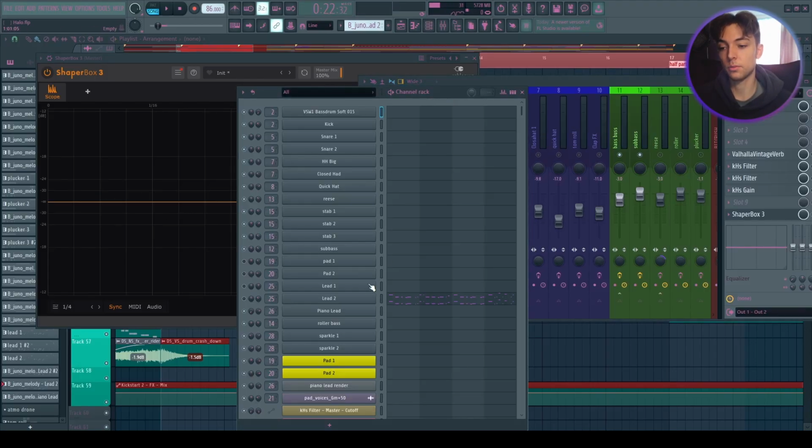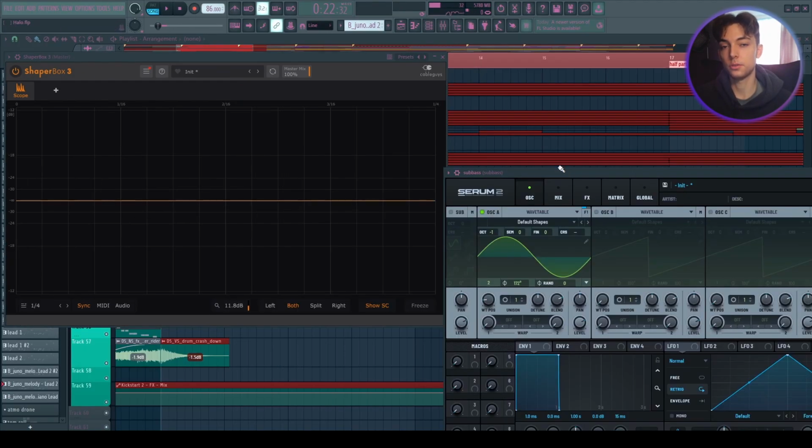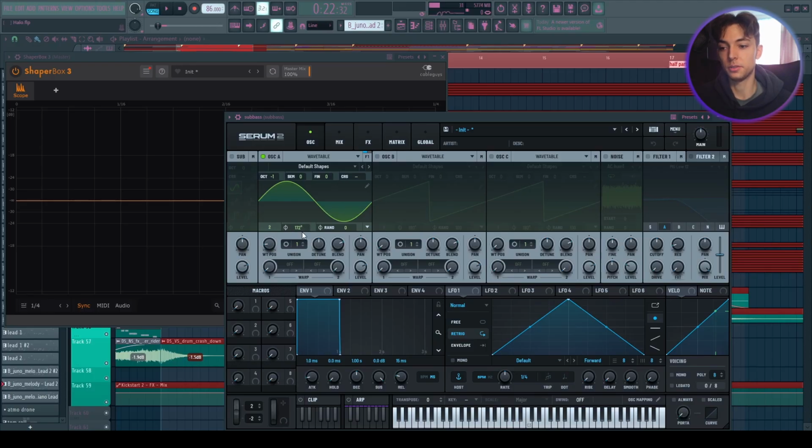And now there's two ways you can do this. You can either do it the lazy way, like I did it here, and just search for a spot where it somehow works for all of the kicks. Or you can automate the phase start. I know you cannot directly automate this one parameter, but you could always assign a macro or something and just find a way. Or you can do it through a step LFO and just find the four right spots or something like this. So I did it the lazy way.